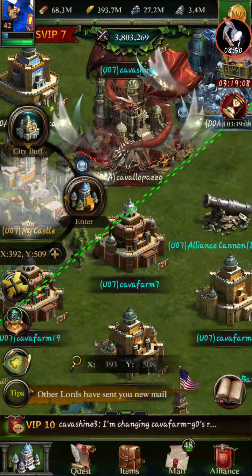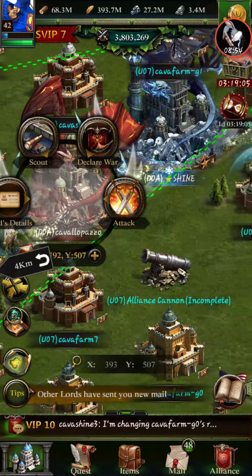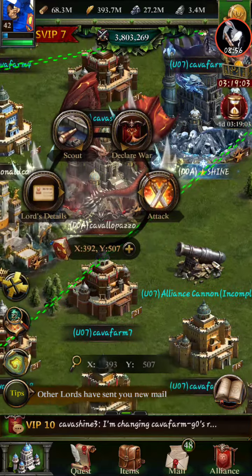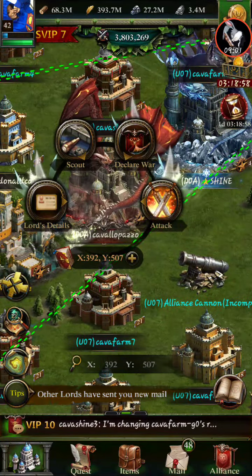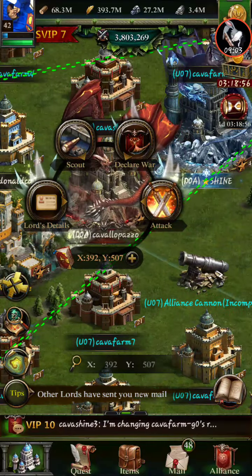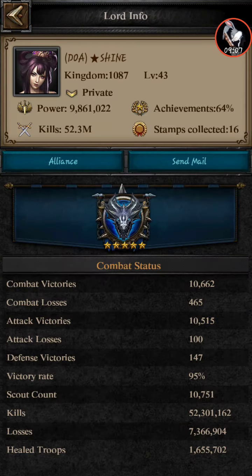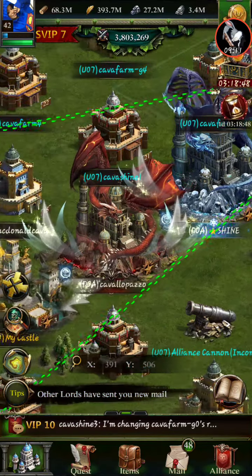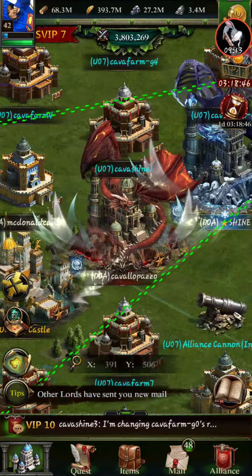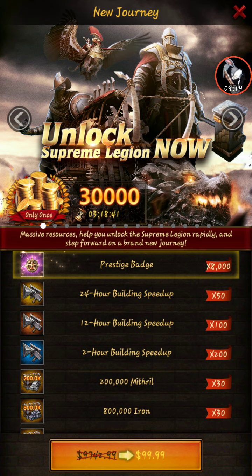So this is my dude Cava, man. He's working on P6. He's on the last phase of P6. So really happy for him. He's doing really good, and that's Shine right next to him. She's a really good player. She's a free-to-play player, and she's got a P4, and I think she got zeroed recently. Yeah, with 9 million power. She had almost 30 million power, so she got zeroed during peacetime. So yeah, it was a really big misunderstanding, I guess.